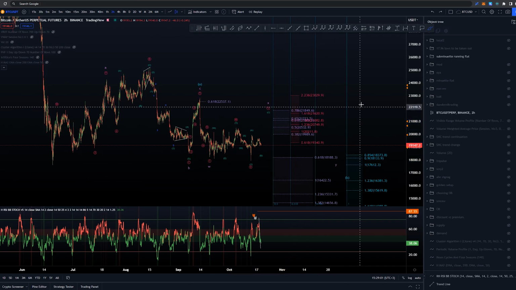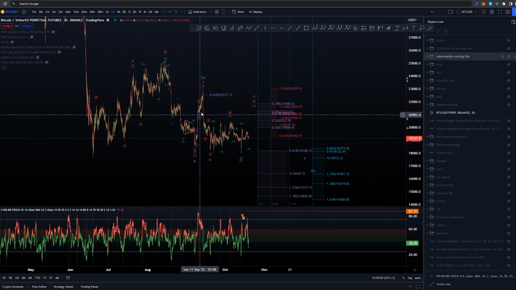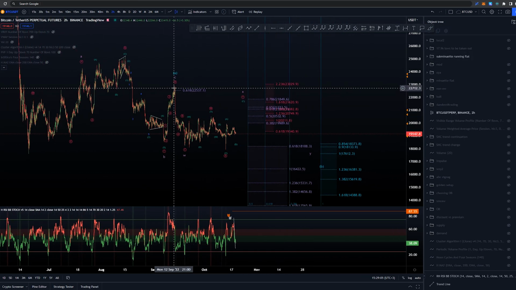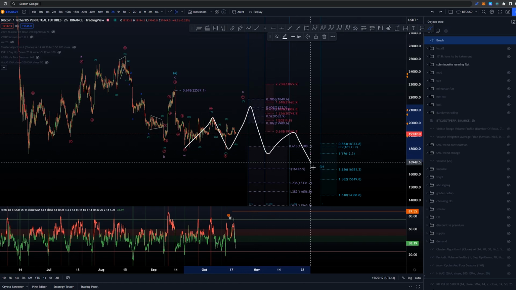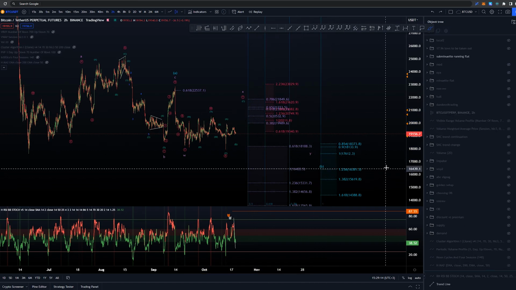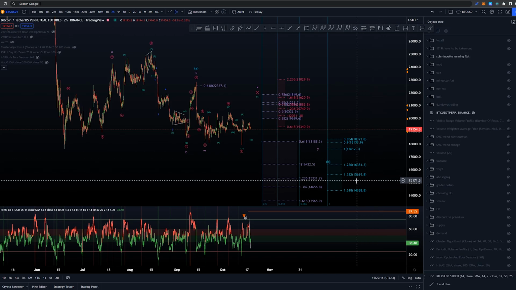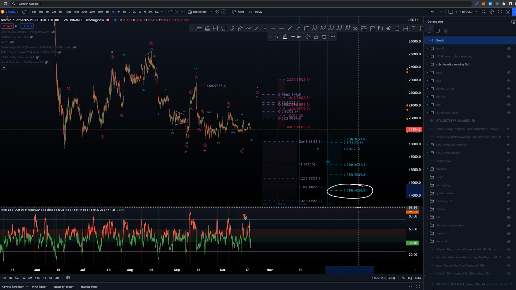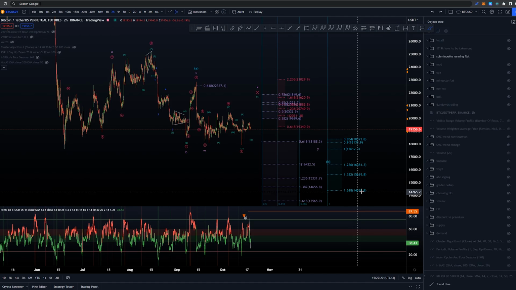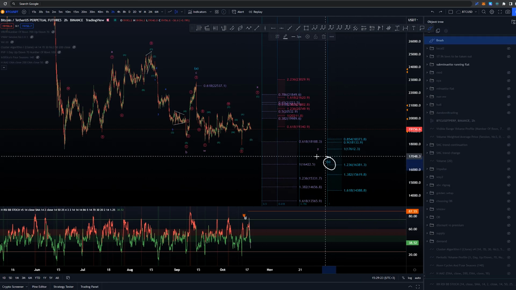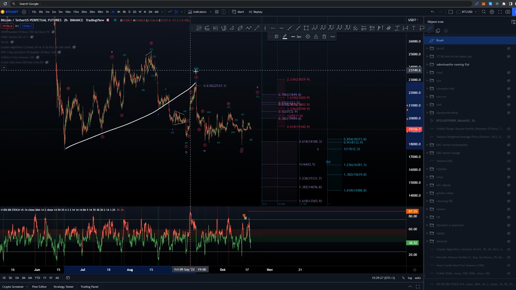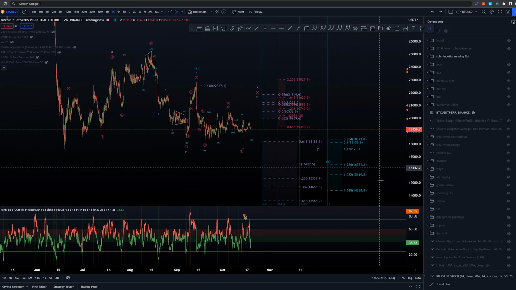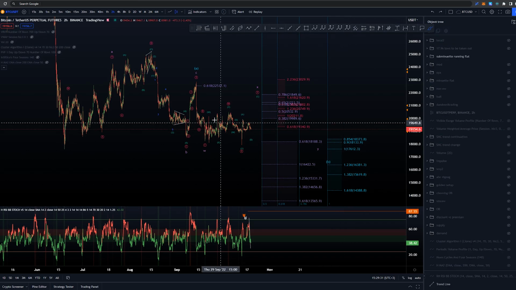Then we would be looking for a second leg downwards, at which this whole structure could be some kind of 3-way structure into W here, 3 ways into X here, and then we would be looking for another 3-way structure downwards for the higher time frame B of minute count. Now the invalidation for this would be around 14.4k, at which the wave B would retrace more than a 1.618 extension or retracement of this A wave here. So yeah, that's the invalidation here.